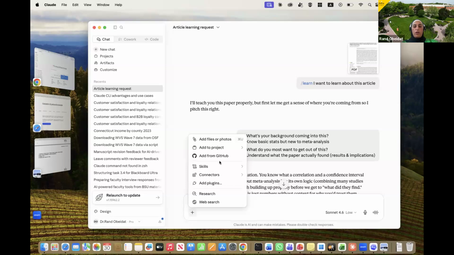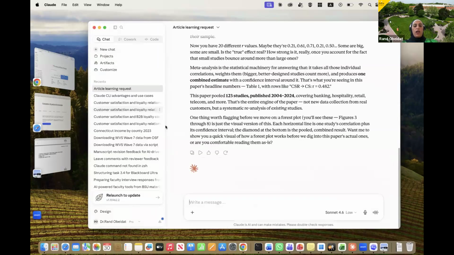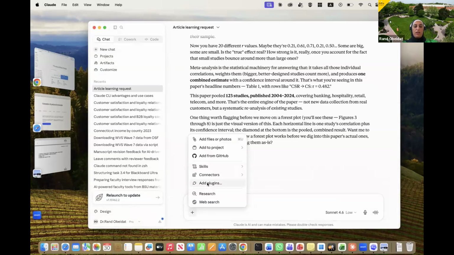You can also add something called plugins. And I'm going to let one of you colleagues share your screen, and I give you the steps on how to do it.